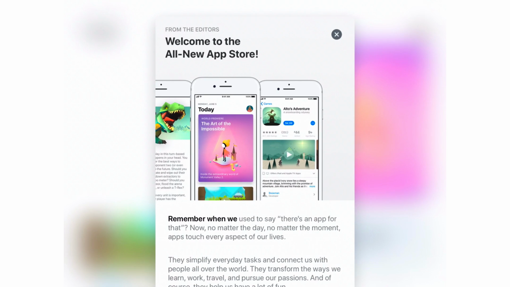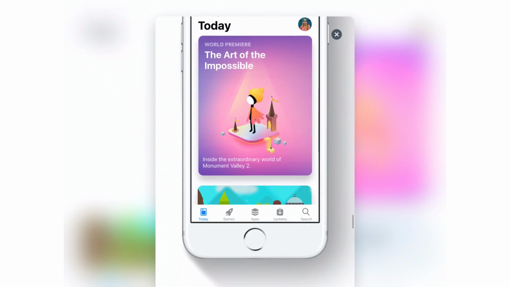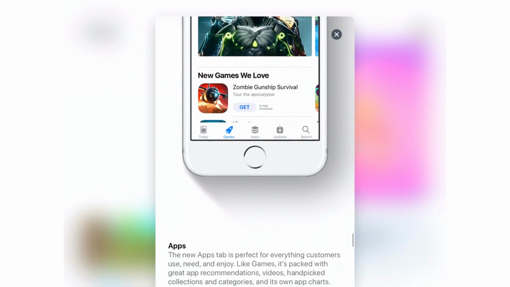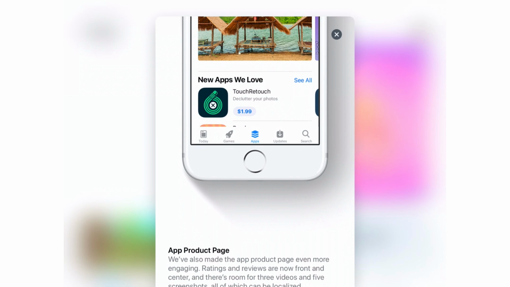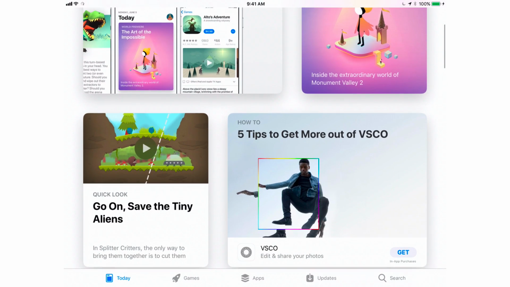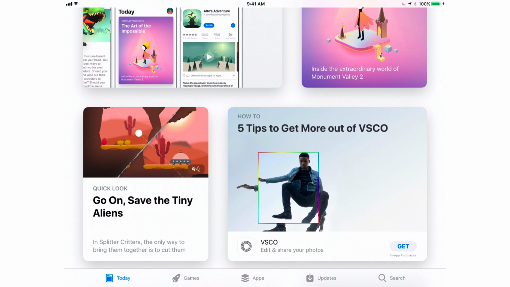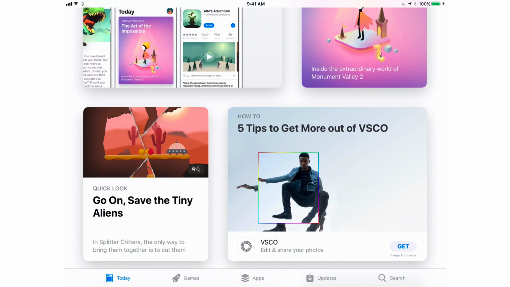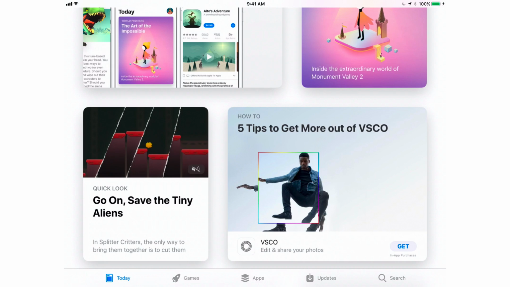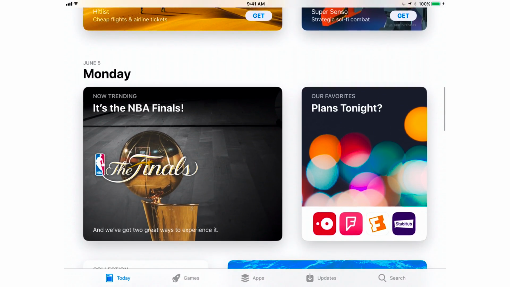We'll look at this article here. The articles come up. They smoothly scroll. You can take a look at full-size images in here of iPhone screens, different things like that. And this particular introduction tells you what's going on. Some of these buttons are animated. For instance, the one here for Splitter Critters, you can see some of the game action and how you go about moving these characters around in the game by slashing at the screen. So that's pretty cool.